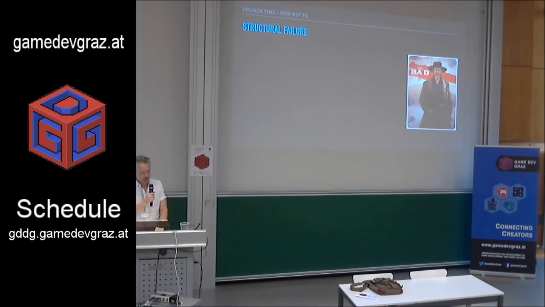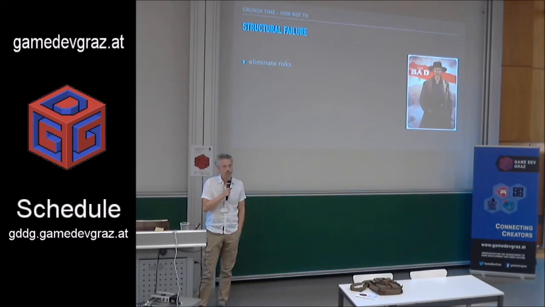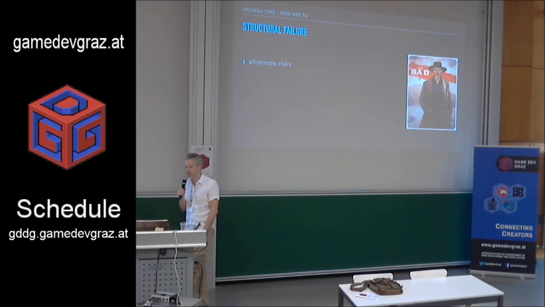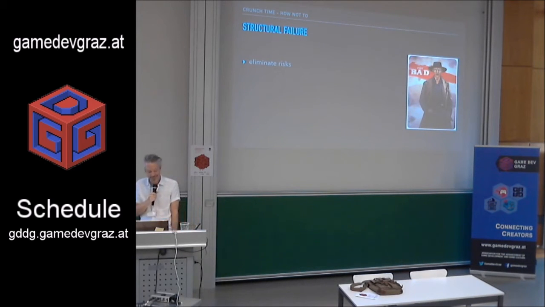Then we have the structural failure, and this actually goes back to the studio. The studio has to provide some kind of pipeline for you to work, but still you can do it with procedures. But at first, you have to eliminate risks. And there's this basic risk, I don't know how many times I have to mention that, but please have a backup. Have a backup of your data. That's super important. And the backup that works, please see if it works.